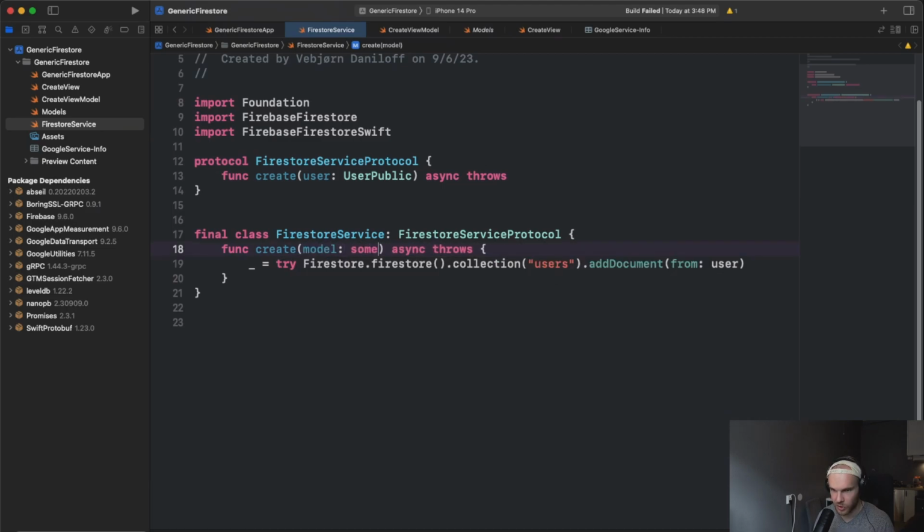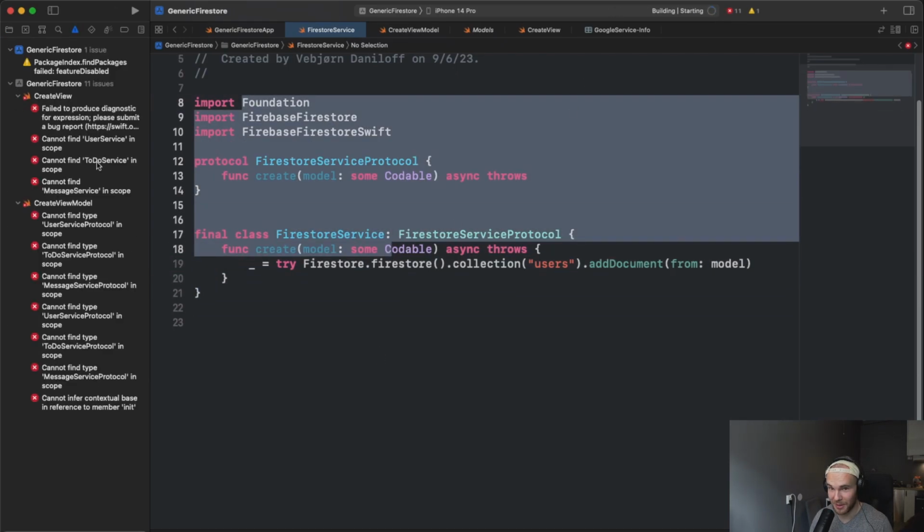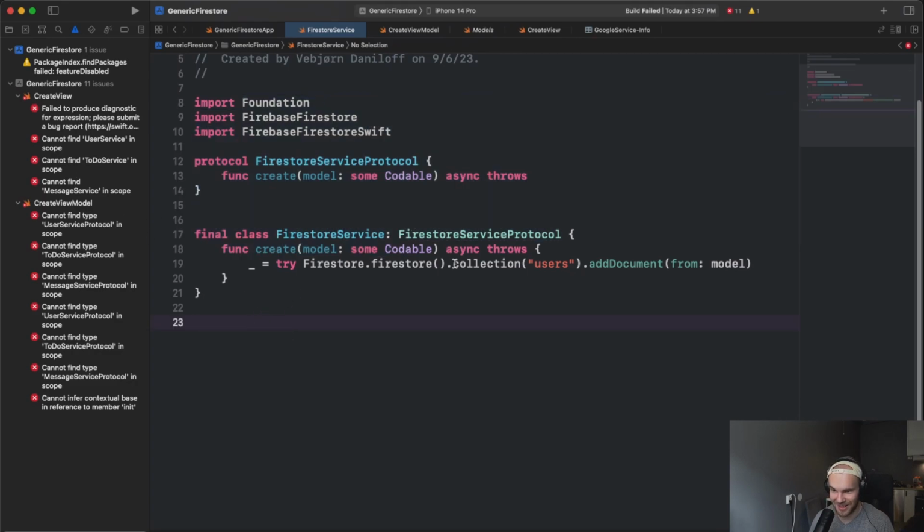So you can do some. It's the exact same thing, some Codable instead. Let us do the same here, so it works. Cool. And now we can add a document from model and it should compile. Cool. This one should compile. The other one, yeah, they will yell at us, but that's all right.